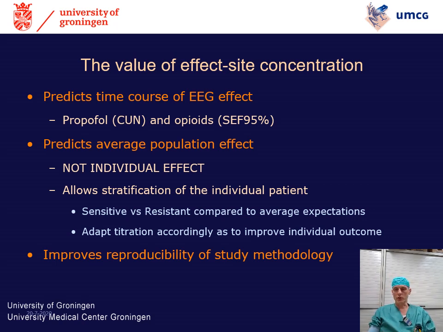And due to this increased reproducibility, we had a tremendous advantage of using effect site control TCI in many of our studies, and this results in very reproducible clinical effects and study results. And that led to very high ranked and highly cited study results in our research group. I will give also some examples.